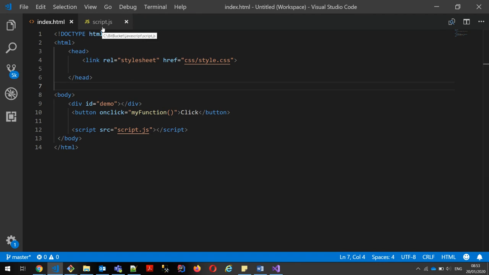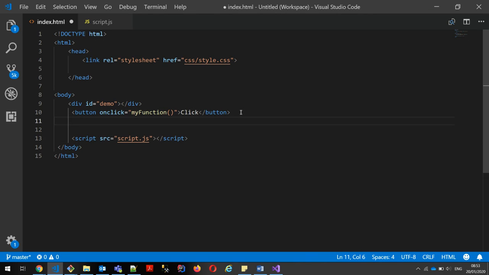So basically, this is an element. Here some event occurs. Here you write some JavaScript code.